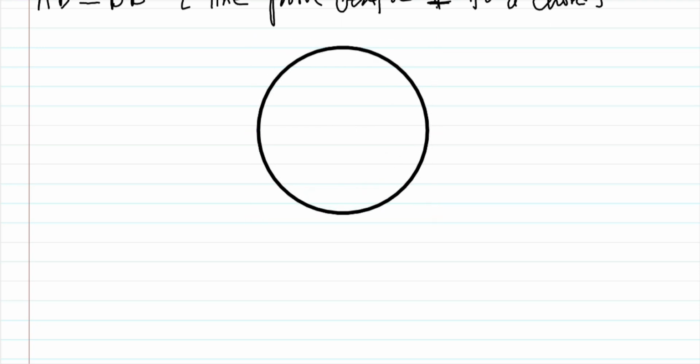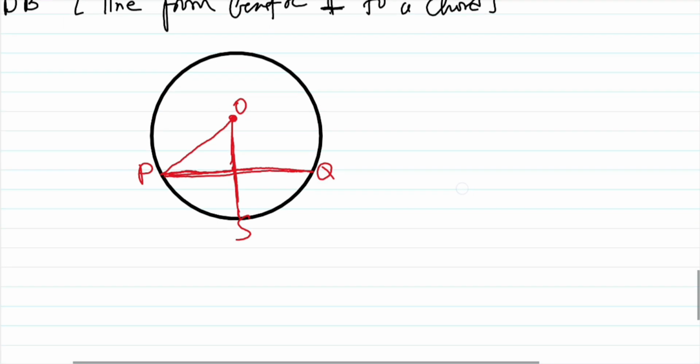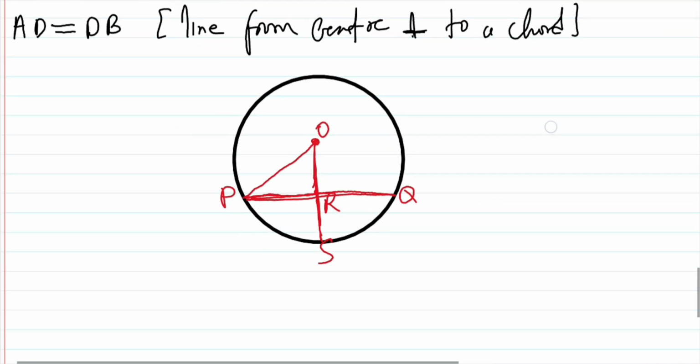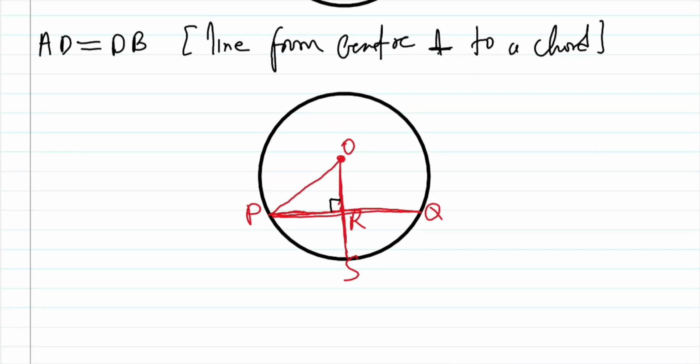Let's have a circle here and a chord. We can say this is PQ and the center here is O, and this line continues until point S, and then here we have point R. Given that the line is perpendicular to PQ, here we have X, here we have Y, here we have Z, and this is 35 units, and RS is 25 units. The question says find the values of x, y, and z given that O is the center of the circle.